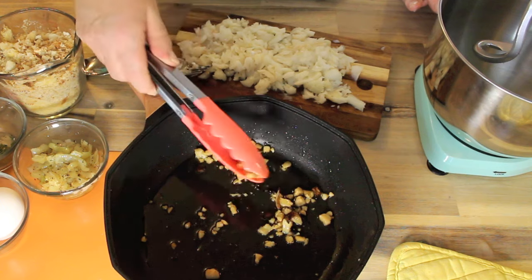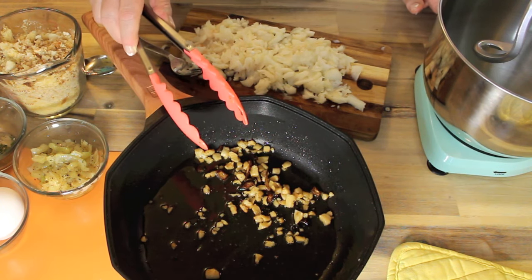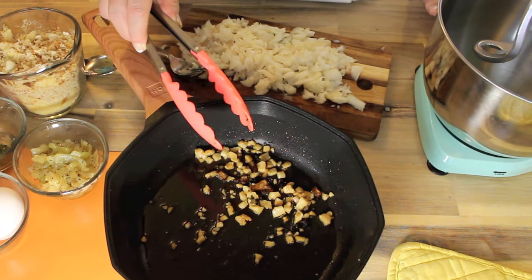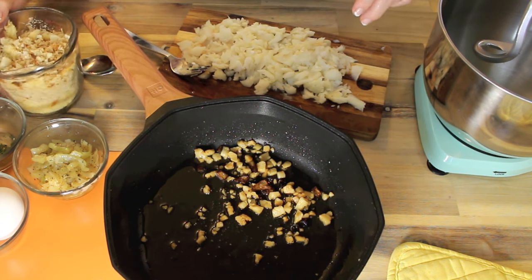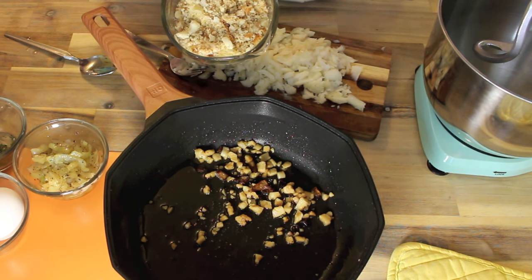Now just look at all those brown bits of the fat pork. Again, optional if you don't have access to that, or if you can get some suet meat or suet fat from bits of beef trimmings. I'm only going to be using a tablespoonful of that oil, so if you don't have that, you could use a tablespoonful of oil. I'm going to be using my mixer here today just to blend all of this together.